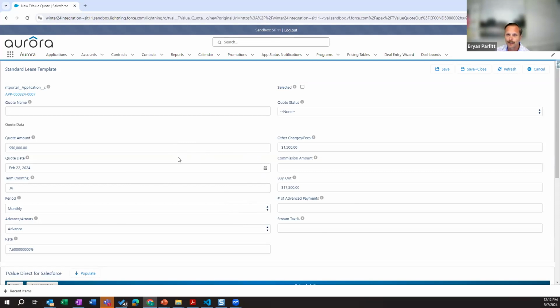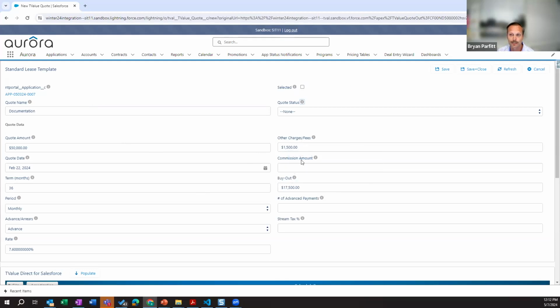You can see here that my data has moved over from the parent object. So I have my 50K, I had a rate that was plugged in, my period is there. We had a residual applied to the equipment, and all of that has flown in here. We can name this, and the $1,500 fee that we saw there has moved over. Had we had additional upfront charges that would have summed up in here, and we can leverage this.